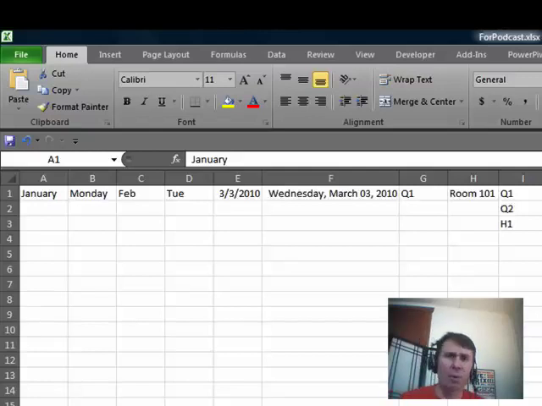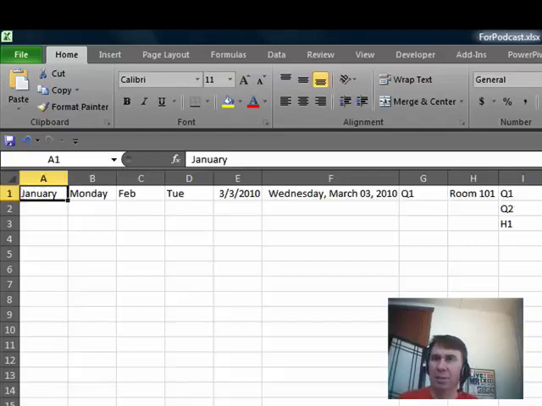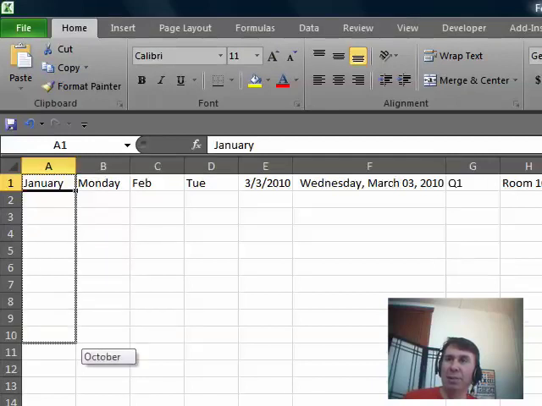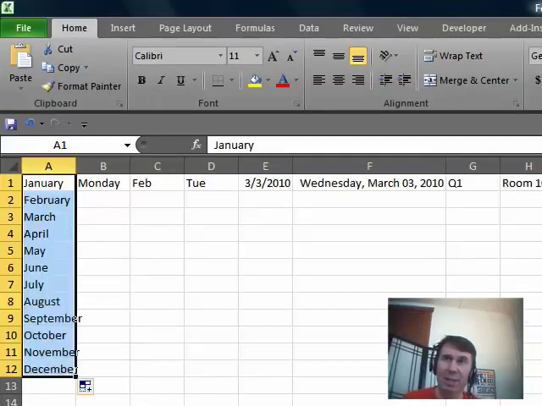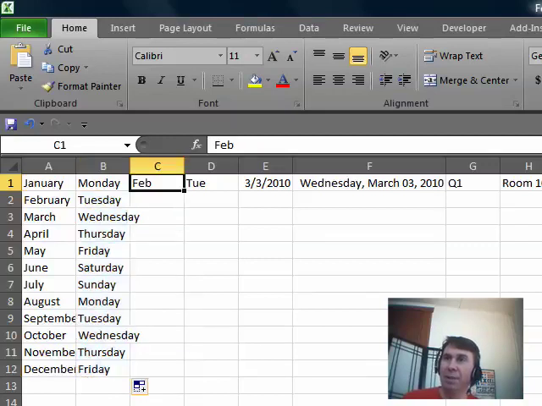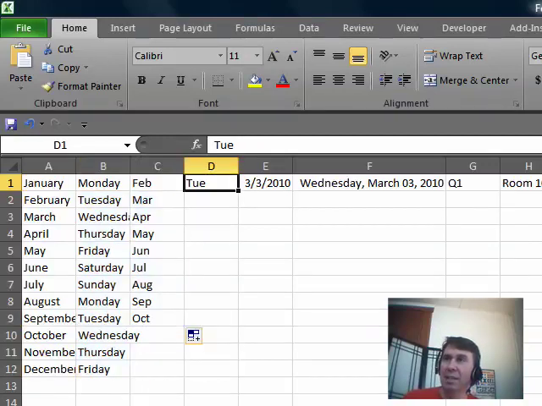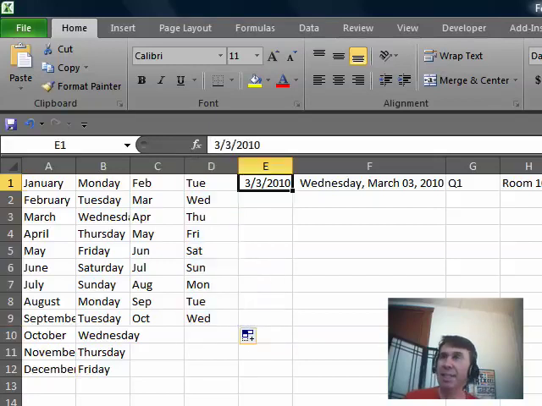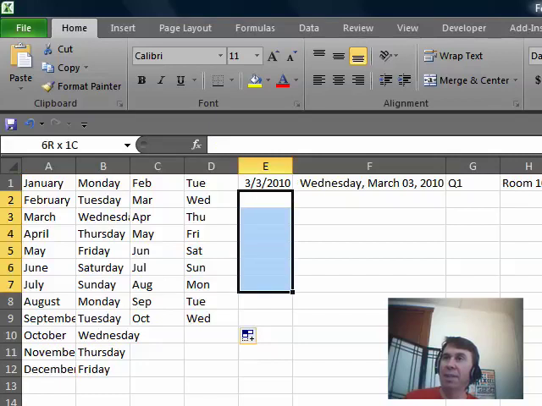Well, I was in Milwaukee last week doing the Power Excel seminar for the Milwaukee Institute of Internal Auditors. And of course, I always show the fill handle, how you can type January and grab the fill handle and drag, and it'll type the month names for you. And it works with the days of the week, and it works with abbreviations for both the months and the days. If you put a date in there, Control semicolon to put today's date, grab the fill handle and drag, it'll fill in the next day.